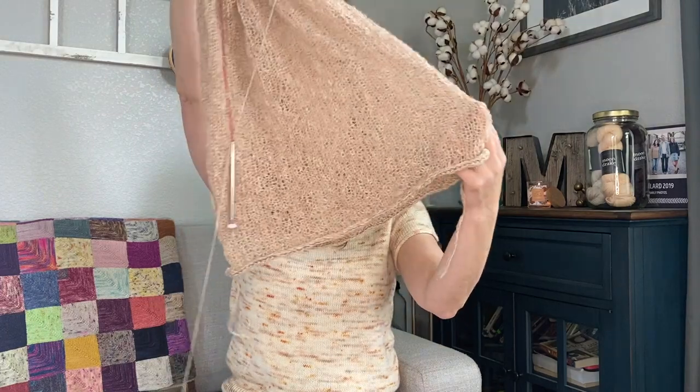Okay, so here's how I modified it. You start at the bottom, you do an I-cord bottom here. I did a split hem, so I worked the front, I worked the back, and then I joined them together. And then I'm making it extra long to hit my upper thigh, to cover everything.